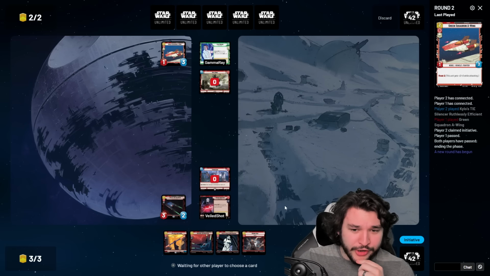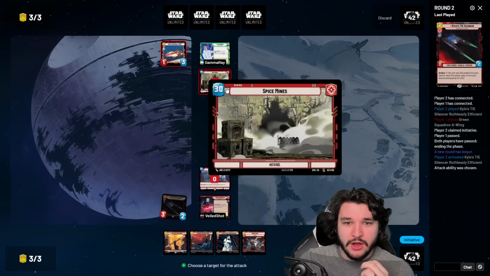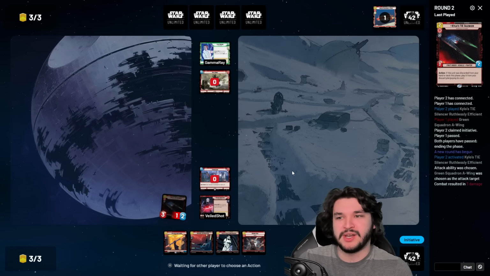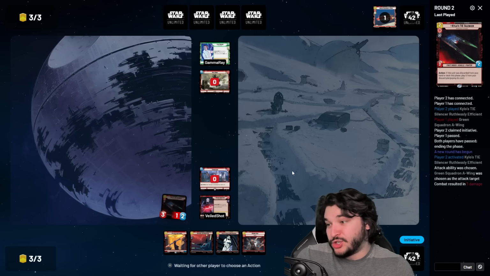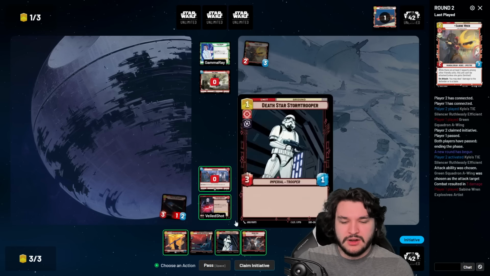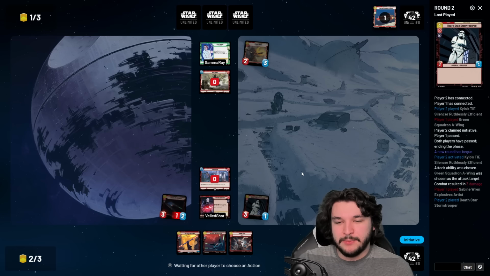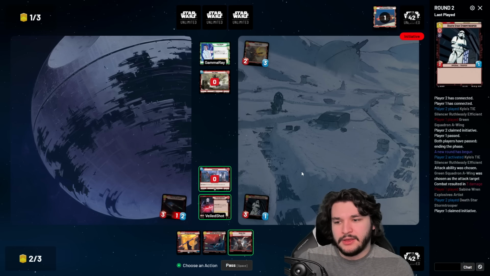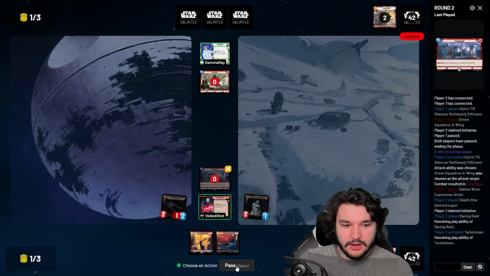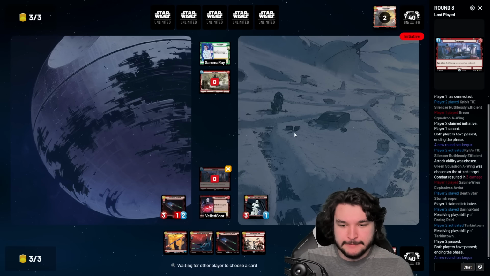I'd rather keep more options in my hand because, again, Daring Raid combos with the Tarkin Town to give us more options to kill things, which is really nice. Also, Daring Raid could just potentially kill something straight up, which is also pretty good. So here, let's go Death Star Stormtrooper. Let's see what they play afterwards. Let's go ahead and Daring Raid the Sabine and then Tarkin Town it away. And then we're going to pass.